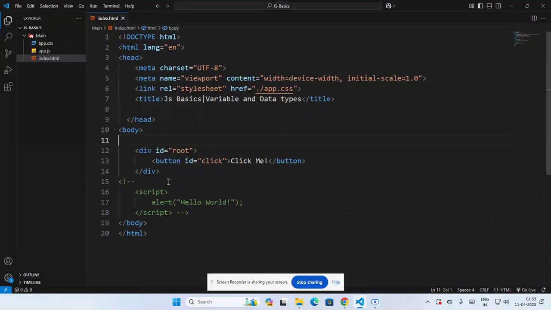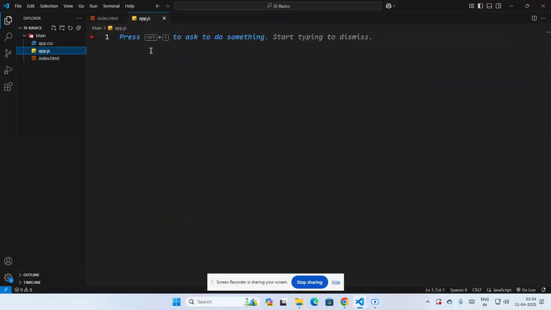So now we're going to see how we can attach an external JavaScript file. This is an HTML file, .html. This is .js, which is a JavaScript extension. Like if you see a PDF file that ends with .pdf, so JavaScript file ends with .js. This is the file. There is some auto completion information.